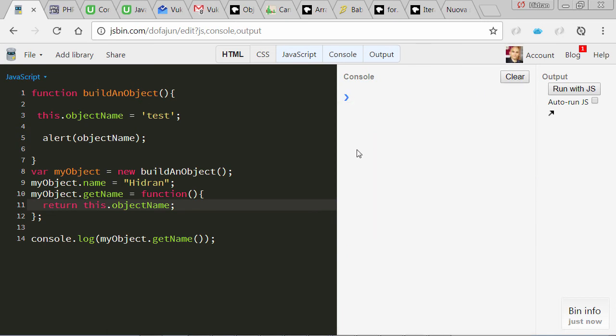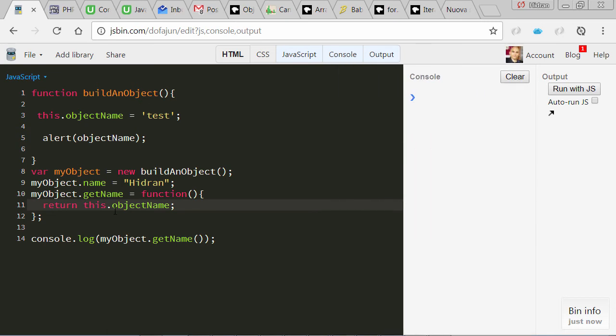Now, in this case, no. I'm going to explain why. I'm going to take the chance. So you don't see it here because I added this property directly to my created object. I didn't add it to the function. So when I created this object, now I can see this object name when I create this variable. But inside this method, I don't see it because this method belongs to the newly created object and not to the prototype of the function.